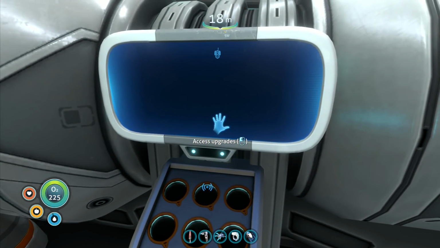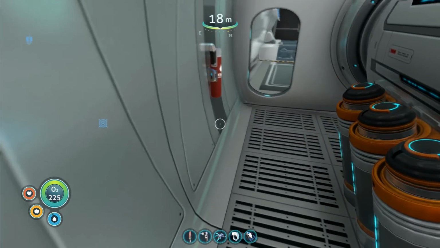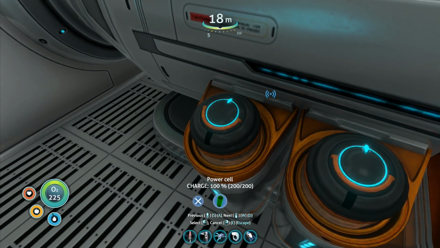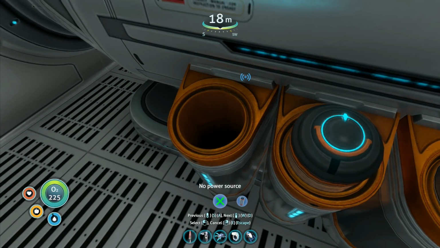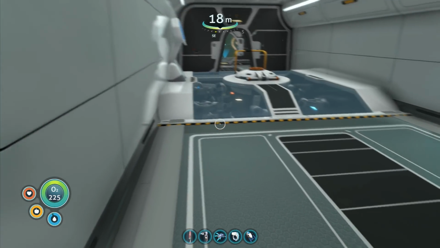And then here I got upgrades. This is the upgrades panel. I do have an upgrade that is back in my base. We're not going anywhere at the moment. We've got 3 power cells on here. I don't have a power cell. Let me go to that. Oops. Power cell. There. Okay. So we change the power cells like that.